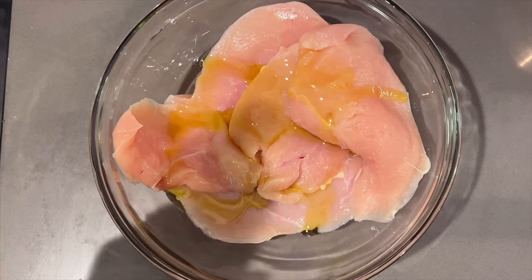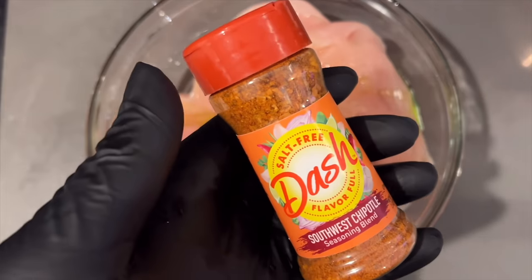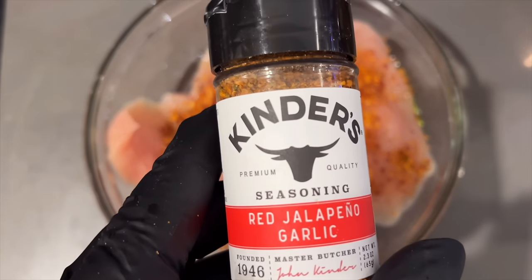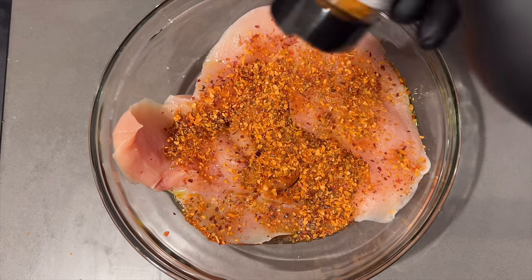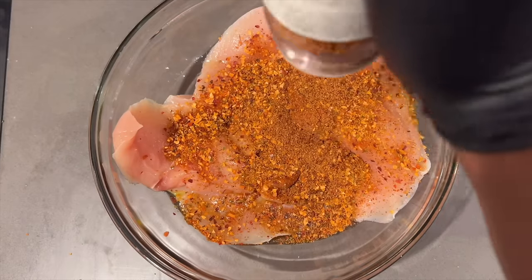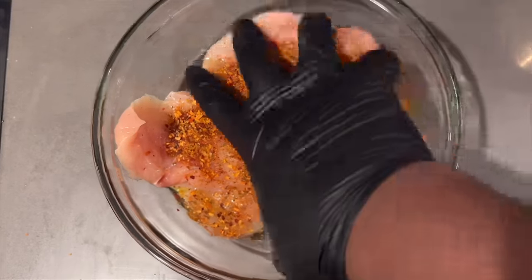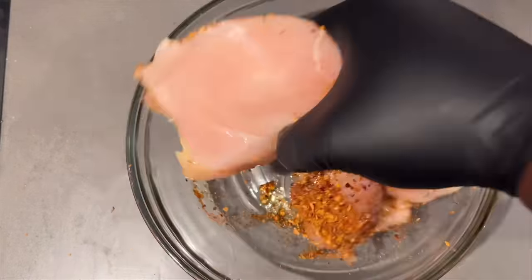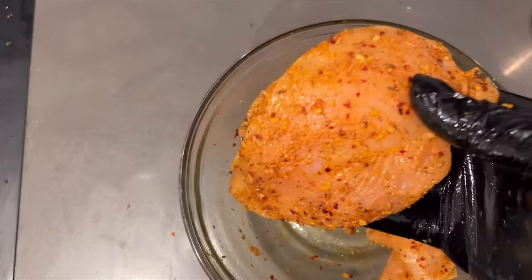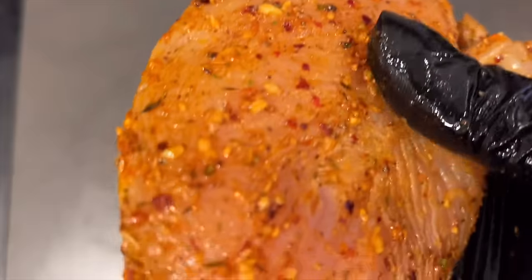Okay, crew members, so today, y'all, we are going to be making some chicken quesadillas. I just have here some thinly sliced chicken breasts in a bowl that I'm going to add a little bit of olive oil to. I added some Southwest Chipotle seasoning from Mrs. Dash, and I added some jalapeno and garlic seasoning and some chili and lime seasoning. And then I'm going to mix those up real good, get it real coated like so.